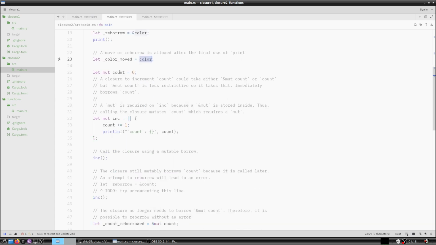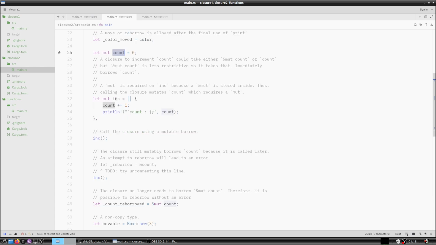Now consider this mutable variable count. Since this count is mutable, the borrow will be of type mutable reference. So we modify count here. You see, we modify count. We make count 1 in the inc closure.